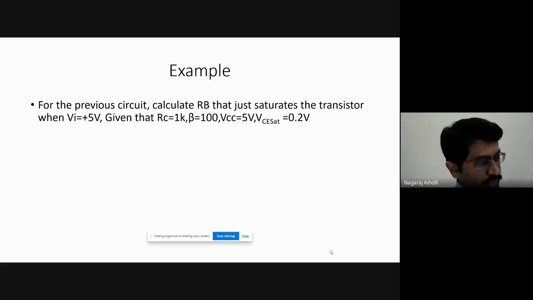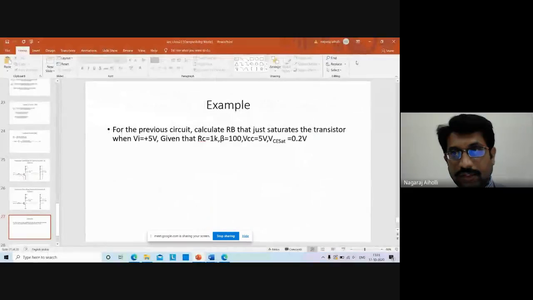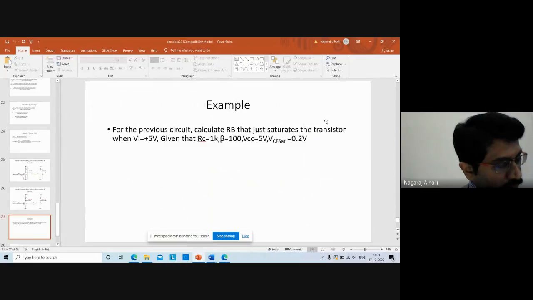Then next is question number 3. Write the procedure for analyzing the clamping circuit. Determine the output voltage for the network shown in the figure, assuming f is equal to 1000 Hz and an ideal diode. Look into that circuit. It is a clamping circuit, right? That we have solved in class. That is the same thing we are getting here.